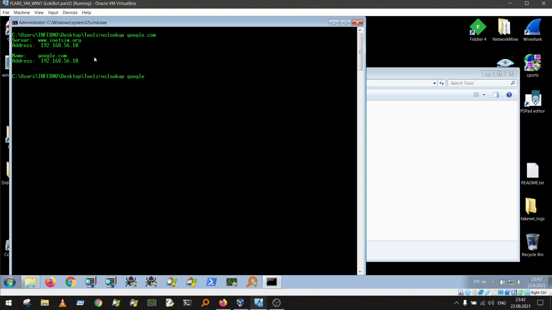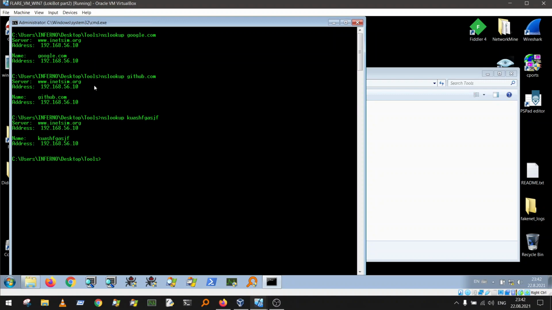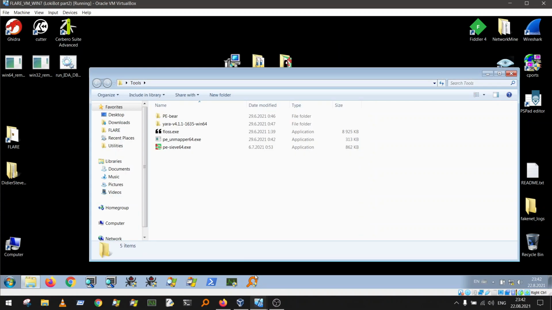We can try, for example, github.com, or absolutely some shitty things, and you can see again, whatever DNS, it will respond with the IP address of the Remnux. So everything is related to Remnux. Nice.